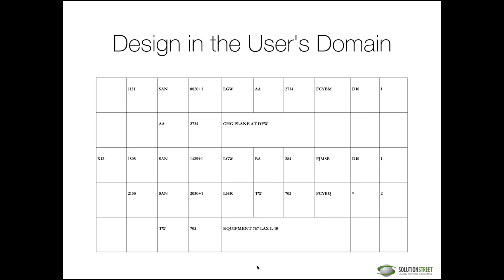Feeding chart? Can you read the letters? Maybe the letter term. Right. What do you think is the third element? Is that the origin city or airport? San Francisco, I believe, was it? Yeah, San Diego, one of those. And then the fifth column, that's the destination airport. That's London Gatwick and London Heathrow. That's what those things are. And the other information is the flight information, the time leaving, the time of arrival, local arrival, whatever.